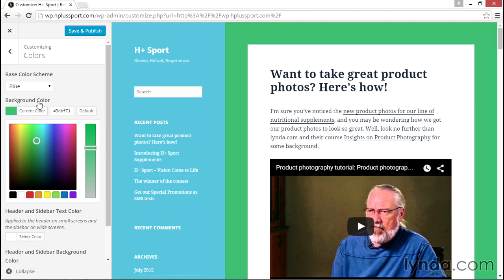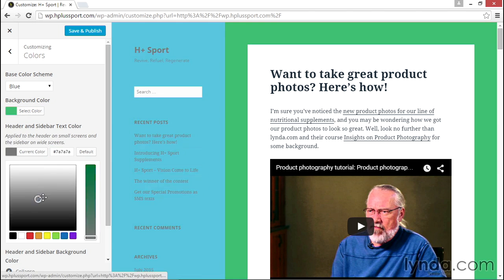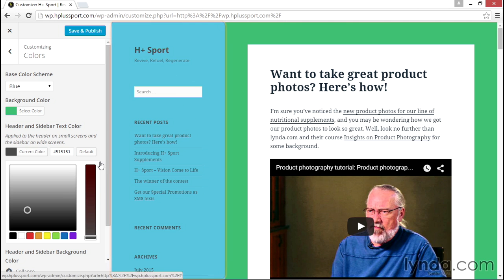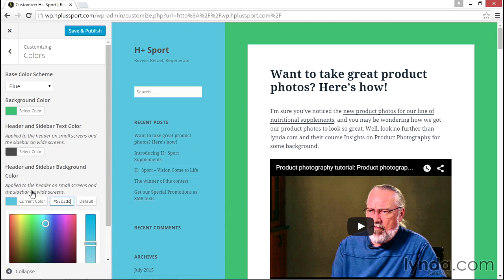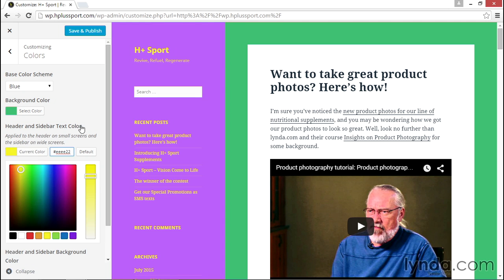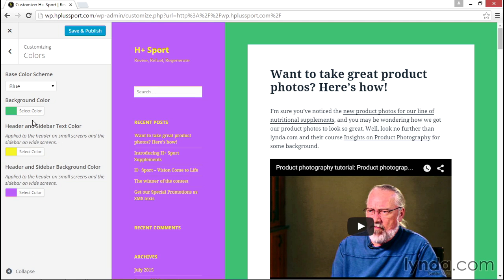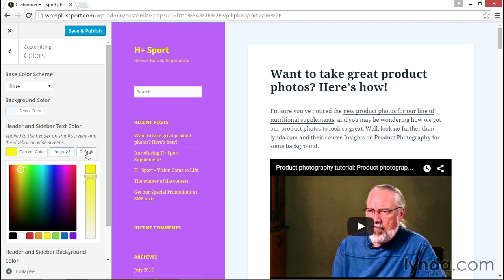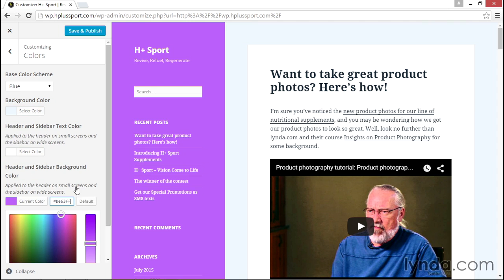You can choose whatever you want, or select the header text color. You'll notice that in 2015, this section on the left-hand side is called the header, and change the headers and sidebar color. So we can make something that looks truly hideous if you want to. Let's see, let's make it yellow. Now that's great. And if you make a bunch of changes and you decide that does not look very good, then simply open the colors again and click on default for all of them. And you'll be returned back to whatever was the default color.